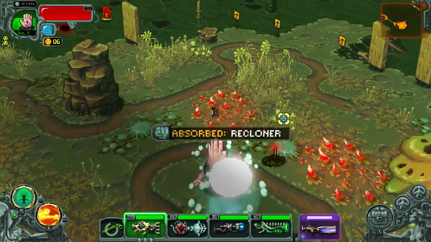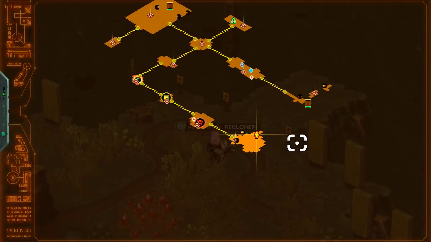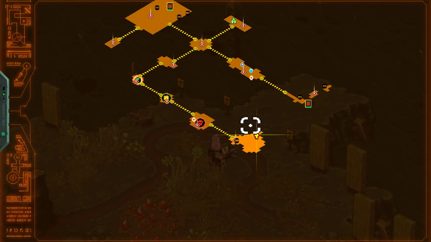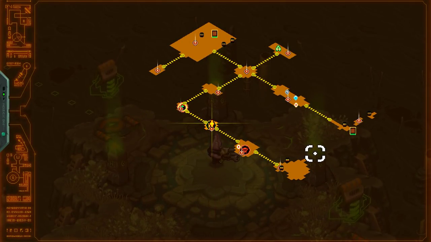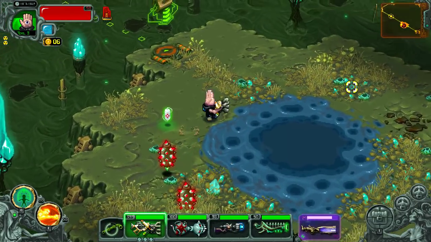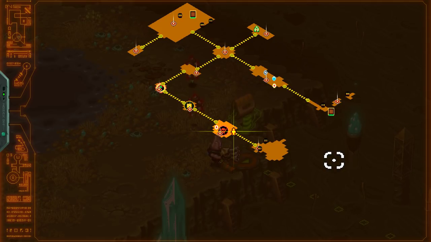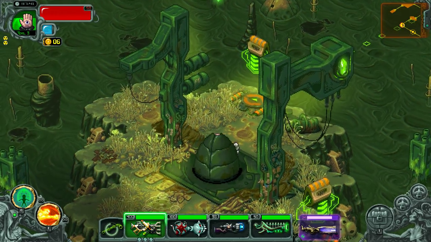When scrapping, gain ammo for your equipped weapon. Honestly, ironically, should have maybe scrapped it. HP's at full. Where'd we go? Oh, there it is. Descend. All right.